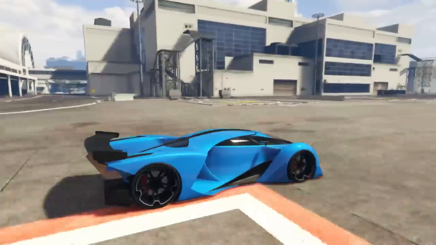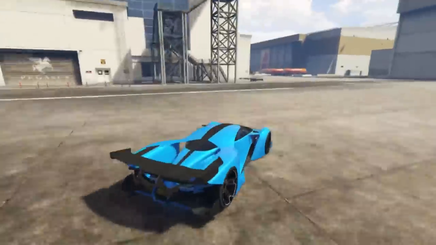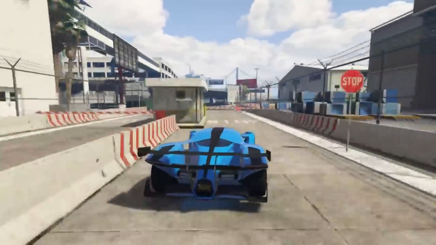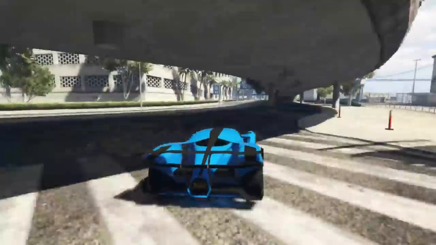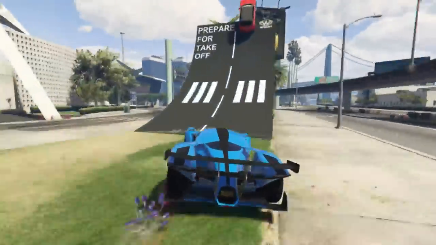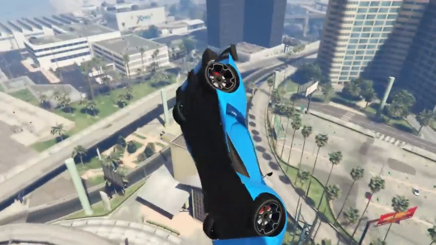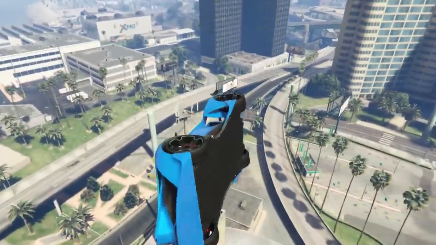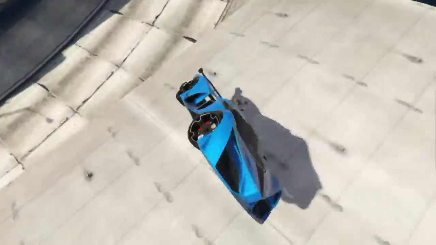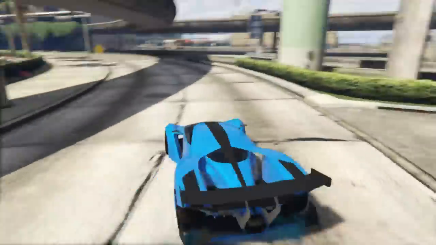Okay, so there's a really cool ramp by here. We'll go over the really cool ramp nearby and just show you guys what it looks like again in slow motion. There it is, coming up to it. Hopefully I hit this one on point. There we go. Oh, we didn't go into slow motion like we usually do when hitting one of these ramps. Never mind. It's going to land on the building. I think Franklin just said screw this. Even he didn't like that stunt.